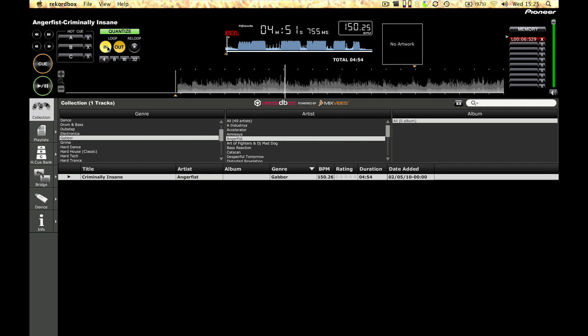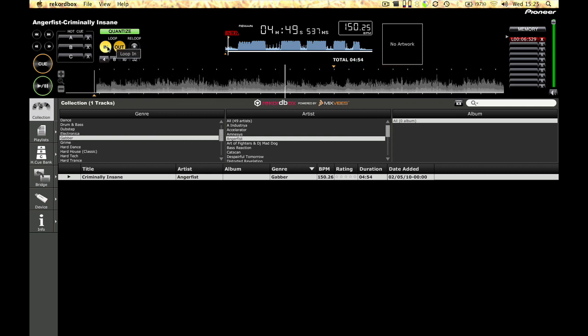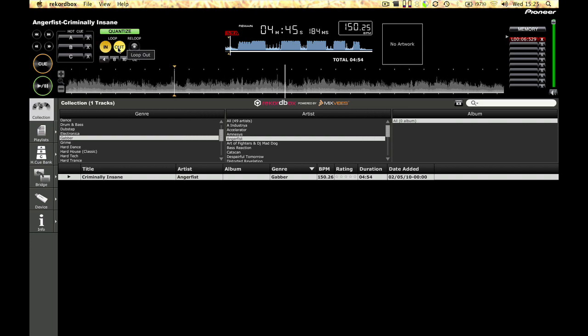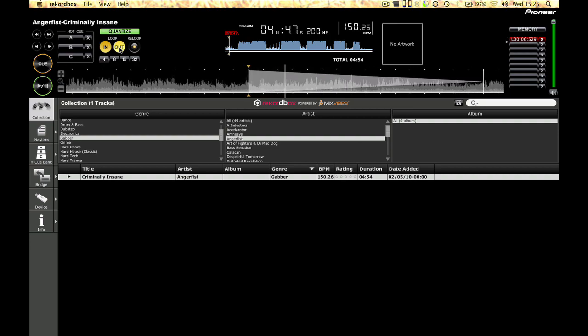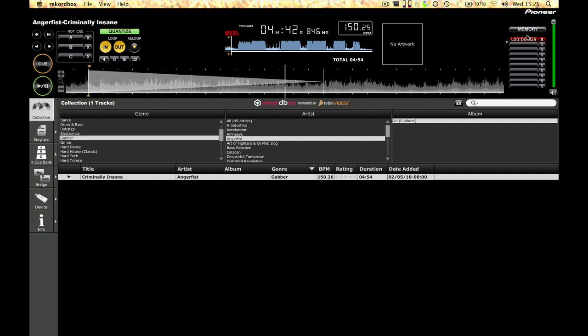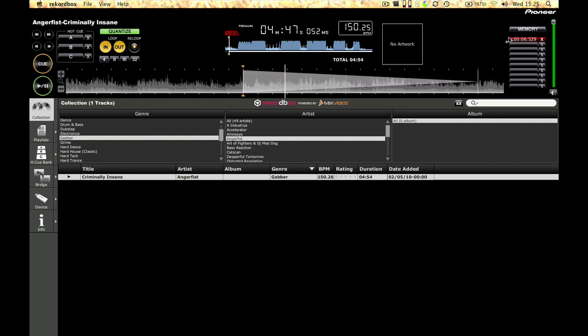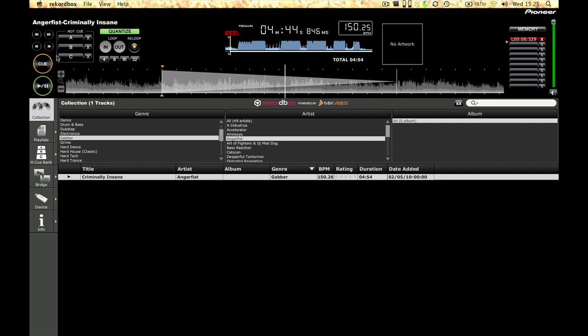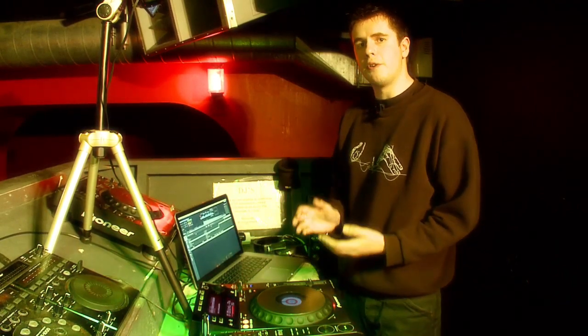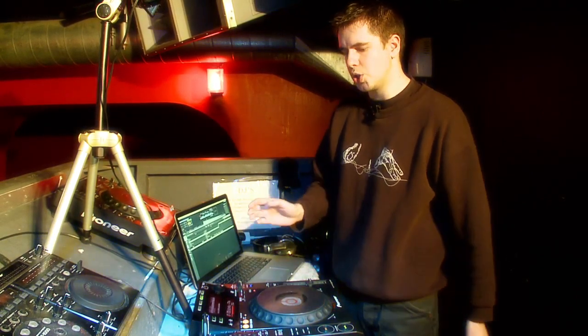If you wanted to set up a loop, for example, you just simply hit the ins and outs. And then when you've got a loop that you're happy with, you simply hit the memory button and it'll store it on the side of the screen here. And then next time you export that playlist to your USB memory stick, it'll have all your loop information saved in there, so you just simply hit the call button, up pop all your loops, and you can just get on with DJing.